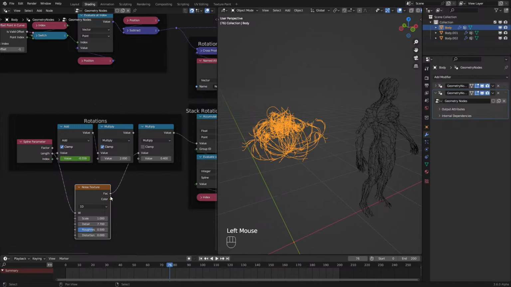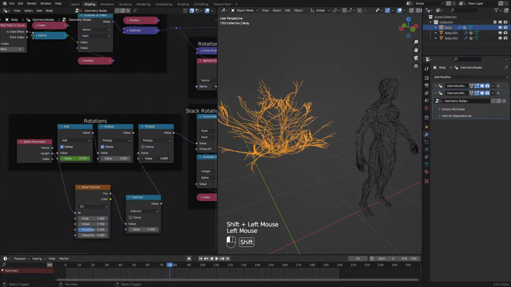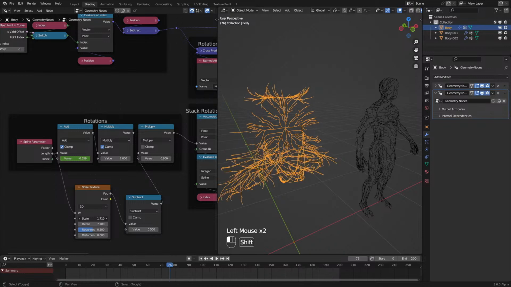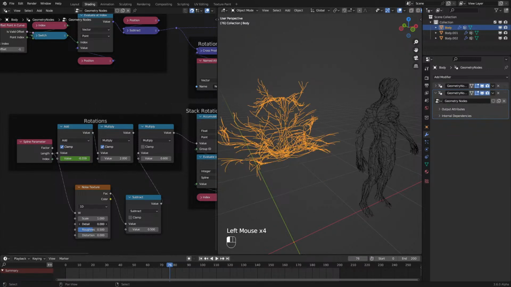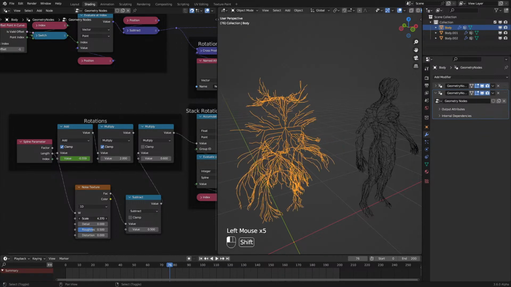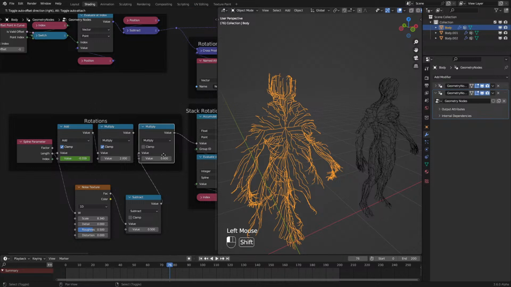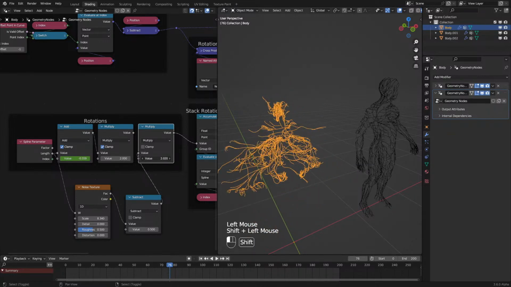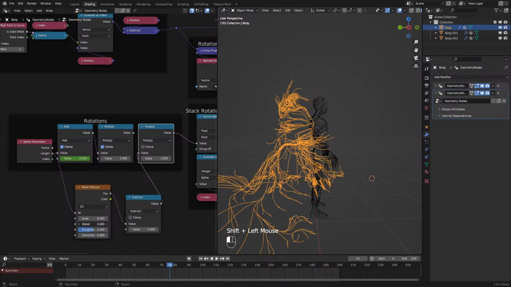Let's subtract by 0.5. I'm very surprised that that didn't work out. Oh, okay, there we go. So there's the noise working as intended. But the problem is... yeah, it's kind of working.